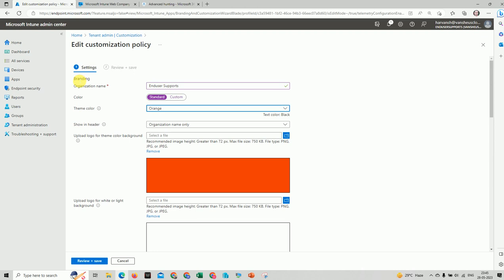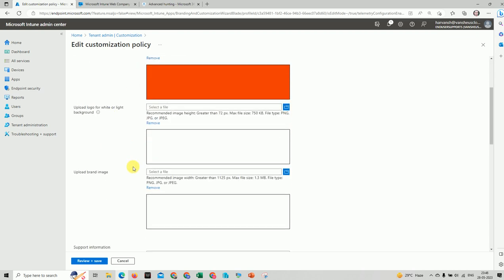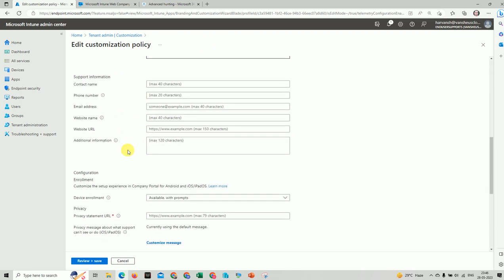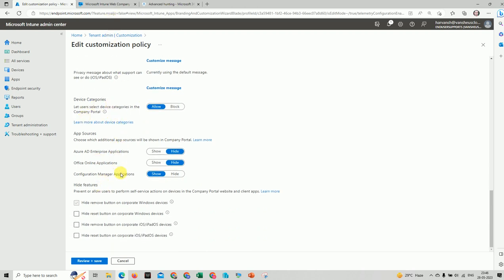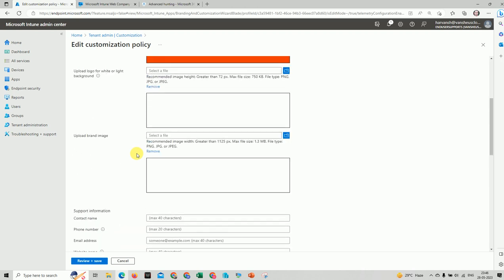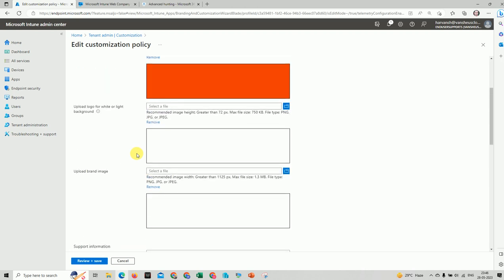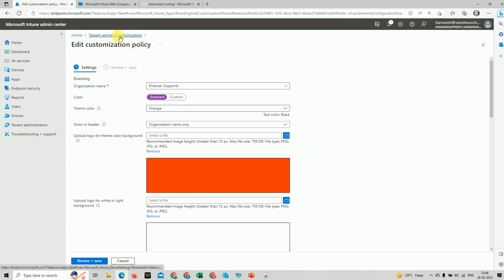So branding is used when you log into your Intune or your company portal, or anywhere you use your cloud account. And here the logo and the other things you can fill out. You can give the details, and you can customize the logo, and do many things in the customization. I have a video to showcase how the customization works practically. You can go back and watch that video, or let me show you one more thing.